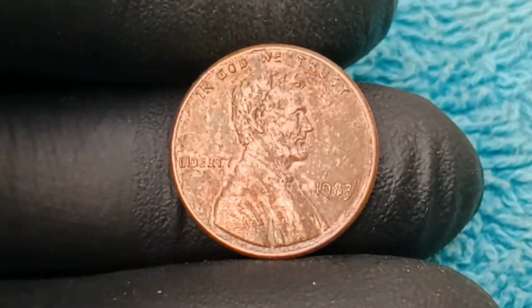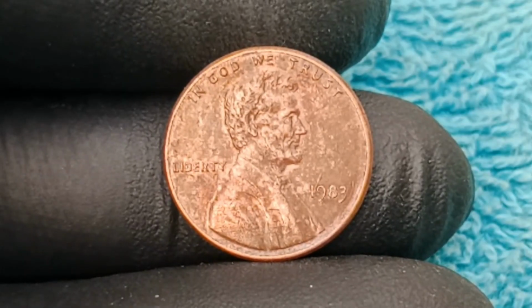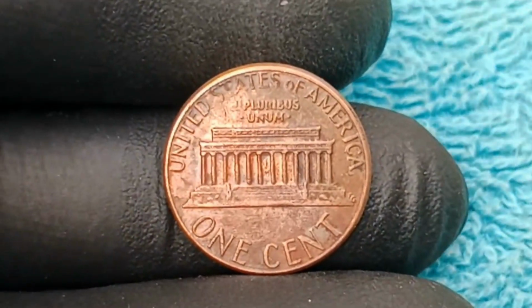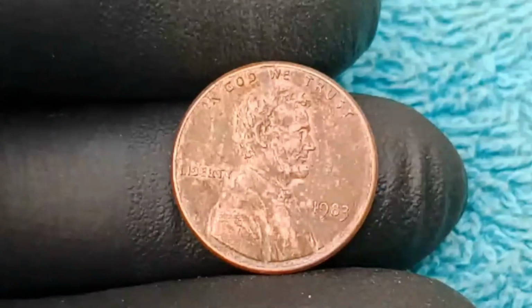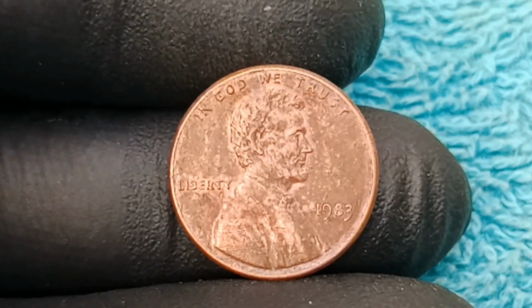But the story doesn't stop there, because the $281 million specimen is not just a simple copper transition. It is believed to be a once-in-a-lifetime coin exhibiting multiple overlapping errors that elevate it beyond imagination. This extraordinary penny reportedly combines the copper transitional composition with a double die obverse, a reverse die crack, and even an off-center strike that together create a perfect storm of minting anomalies.